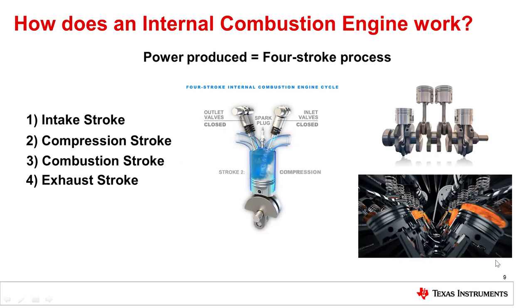In succession, these four strokes are responsible for creating the power needed to spin the crankshaft and drive shaft, which makes the wheel spin and the car move. Most cars have a four-cylinder inline configuration, one cylinder for each stage of the combustion cycle, timed to fire off at different strokes in the process. Some cars can have 6 or even up to 12 cylinders for added power.